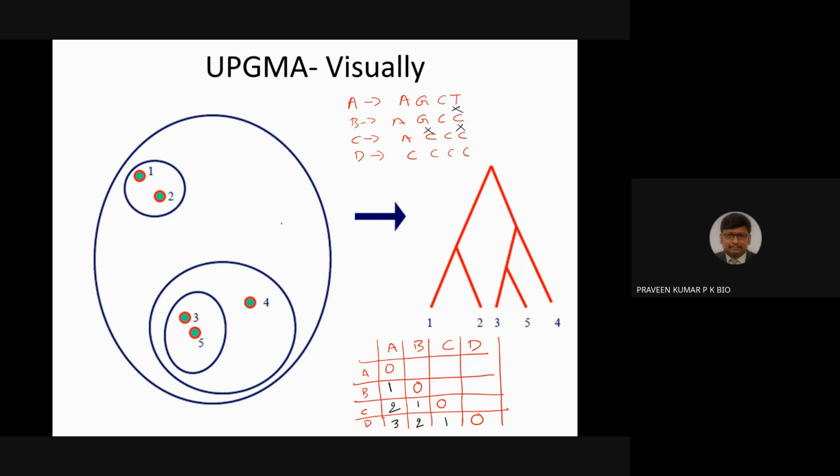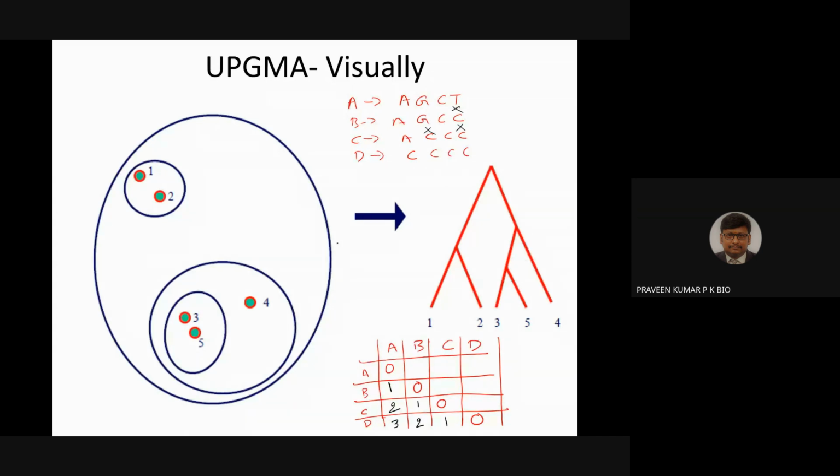Tomorrow I'll be explaining how to construct a phylogenetic tree using UPGMA, a distance-based method. That is a problem-based, matrix-based calculation. Calculating a distance table from the given sequences is an essential step. So in the problem, either they provide the sequences or they provide this kind of table, which is a derived output of the sequences. From this, you have to construct such a tree.